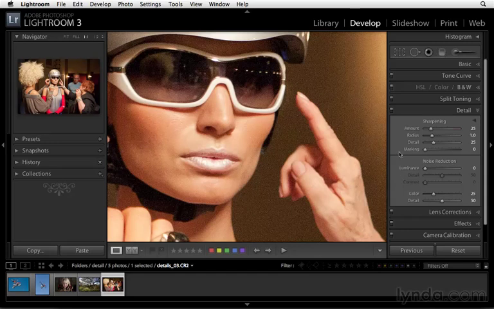Well, first let's deconstruct how these work. I'm going to go ahead and remove the noise reduction so that we don't have any at all. And then what I want to start to do is focus in on noise reduction. Well, there are two different types of noise reduction, luminance and color. If we increase the luminance amount, it will then activate our other controls. And luminance has to do with luminosity. As I exaggerate this and increase this too far, we can see that it softens out all of these details in the background. But here we see the exaggerated color.